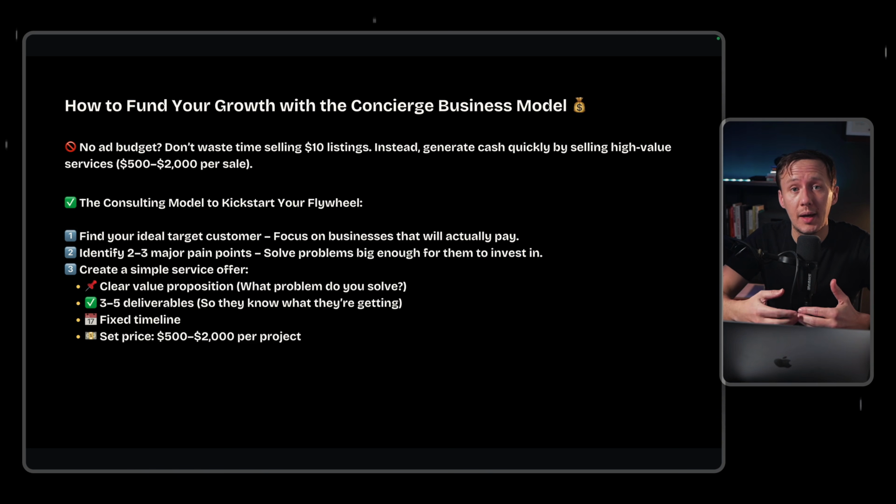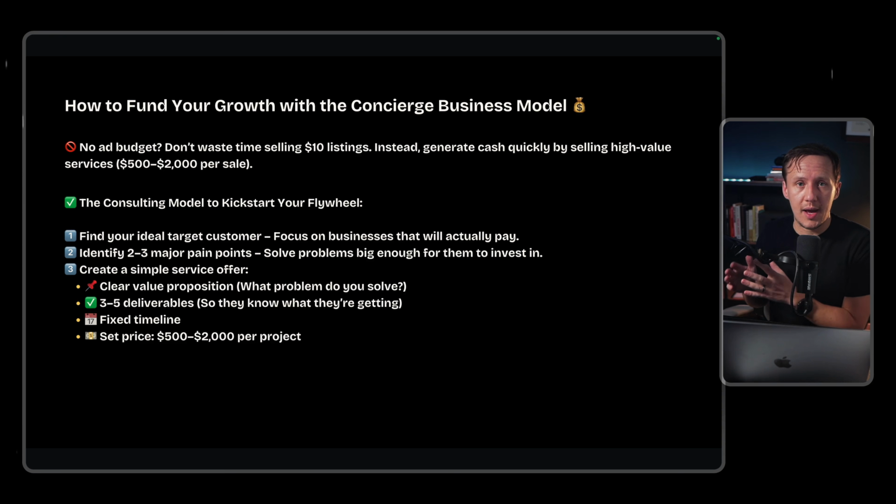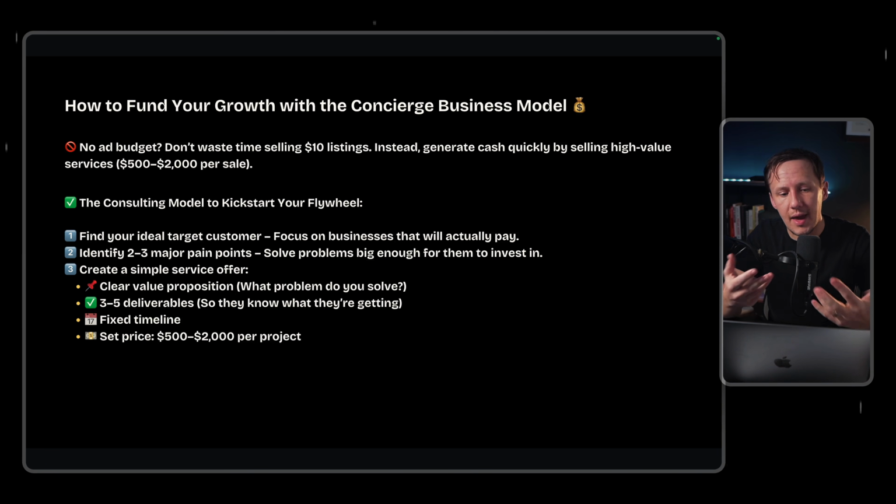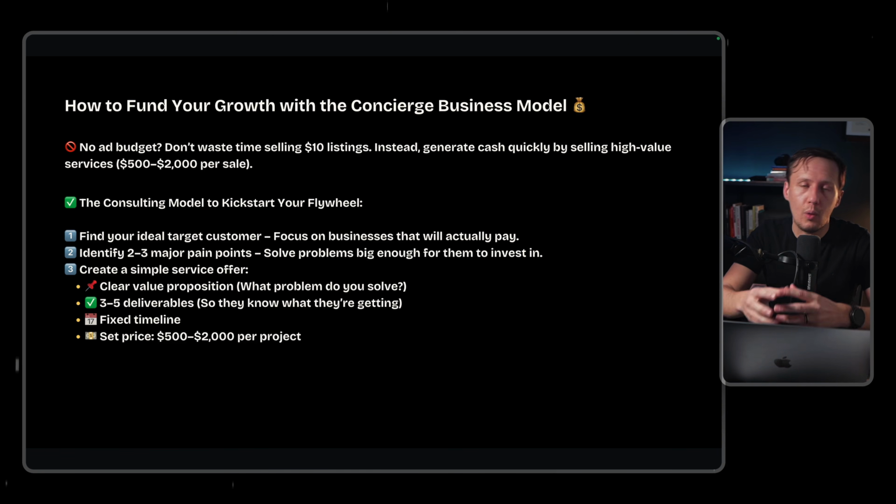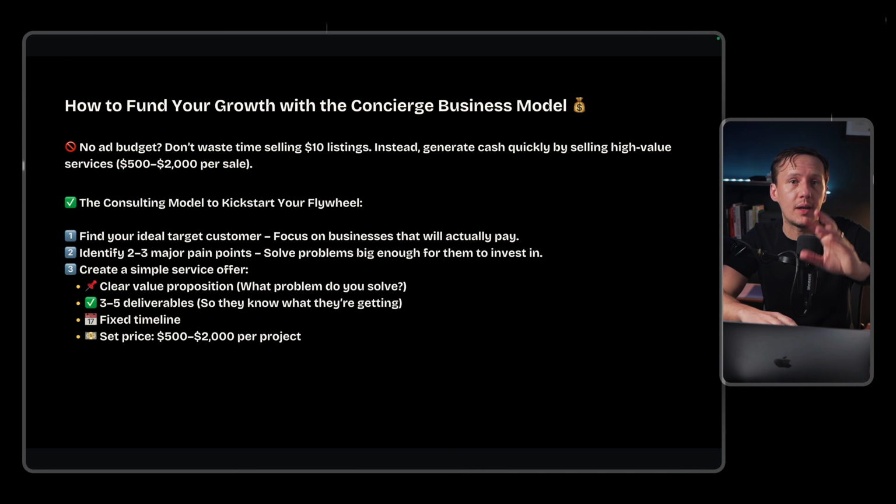And then you just want to create a simple offer that addresses that particular pain point. So let's say, for example, a big pain point is people are super inconsistent with creating their social media content because they're spread so thin across different areas of their business. Come up with a simple offer, something along the lines of, I will create all of your social media content for the next 3 months. That includes, and now you deliver 3 to 5 deliverables, 3 posts per week on Instagram, 3 posts on Instagram stories, that kind of stuff. You will get all of the ad creative, all of the ad copy, and I'll put it in a database for you so that you can access it whenever you want, and you only need to deliver it.